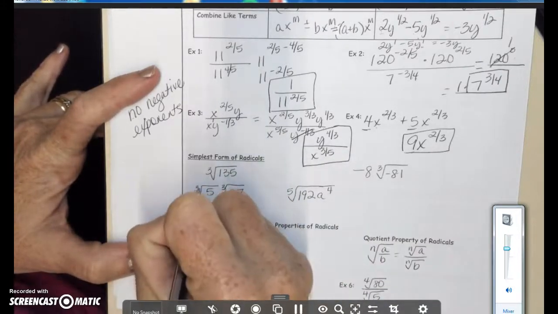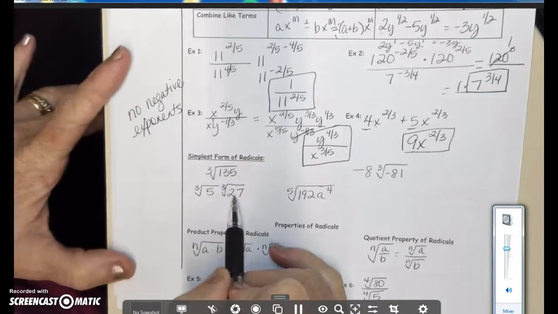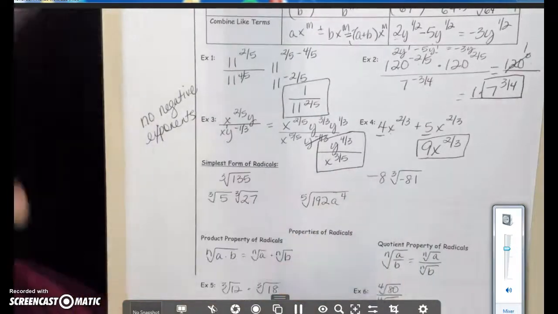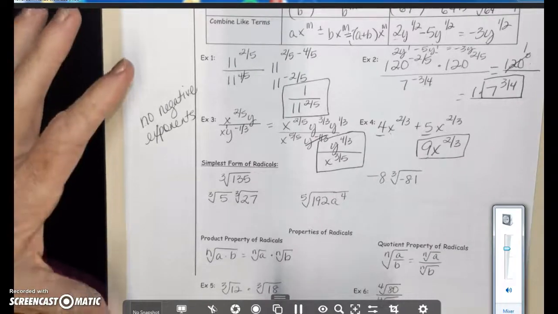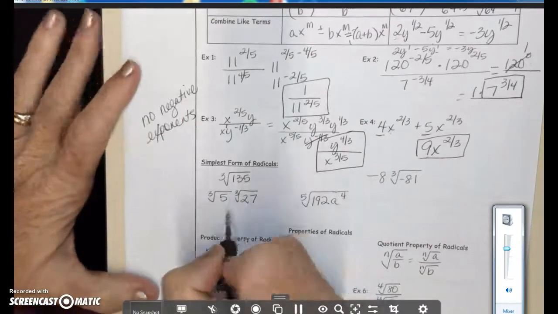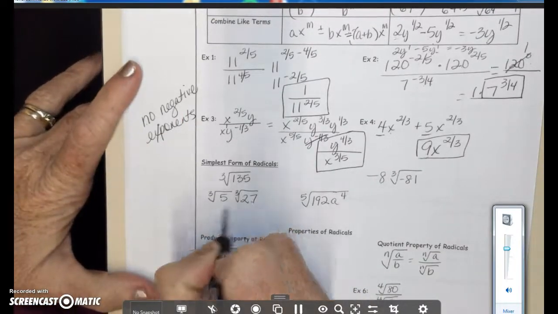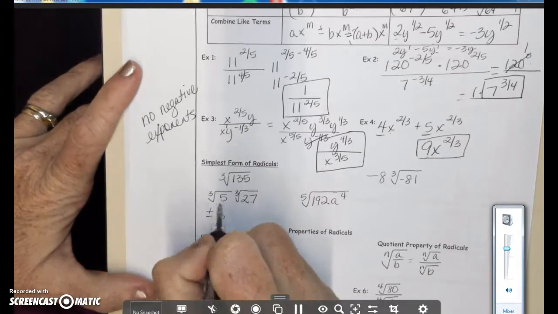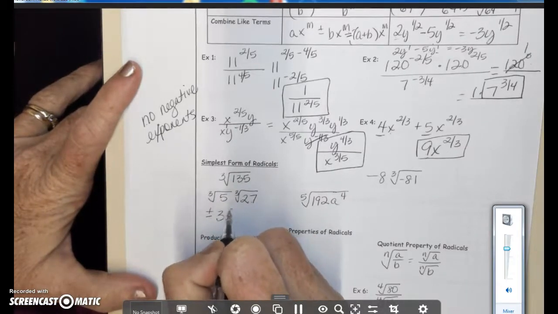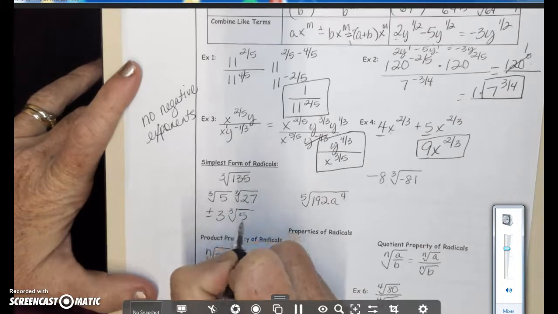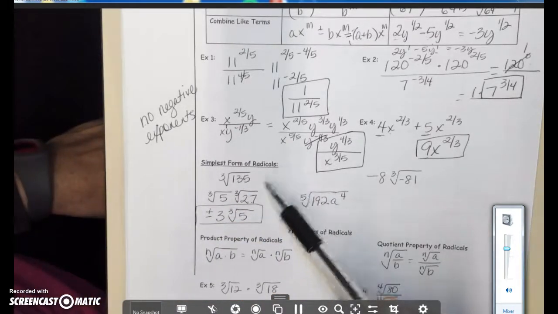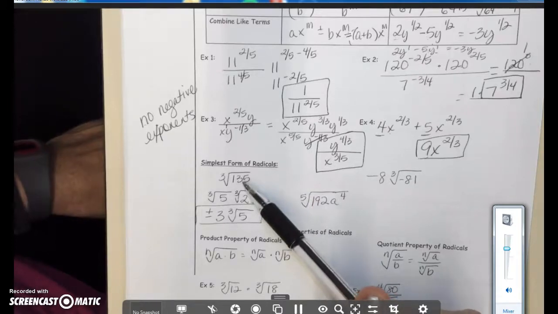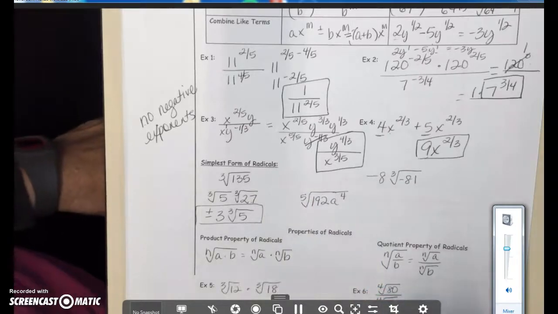These are cube roots. Well, 27 is one of my perfect cubes. It would probably help you, I think we did in 5-1, to write down all of our perfect cubes. Perfect squares and perfect cubes are important for you to know, to make it easier. So the cube root of 27 would be 3. I cannot simplify that cube root of 5 any farther, so I'm just going to leave it just like that. And that is completely simplified. If you were to leave an answer like this, it is not simplified, and you need to have that simplified.